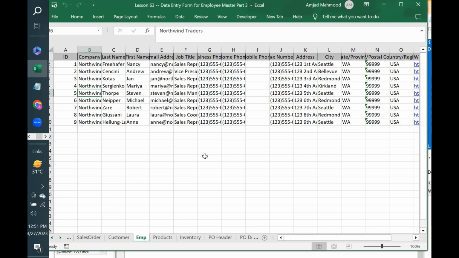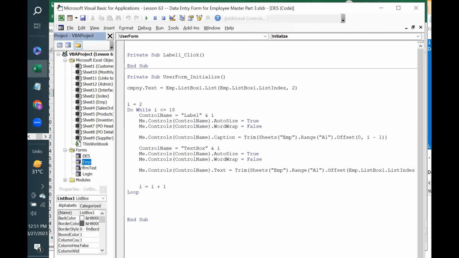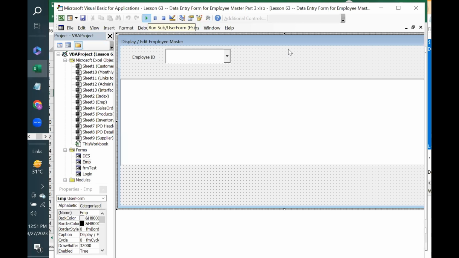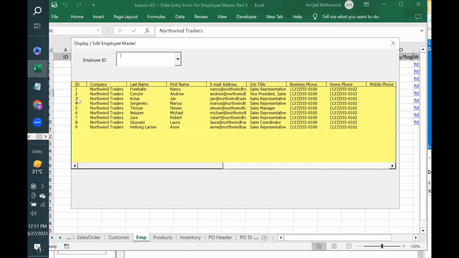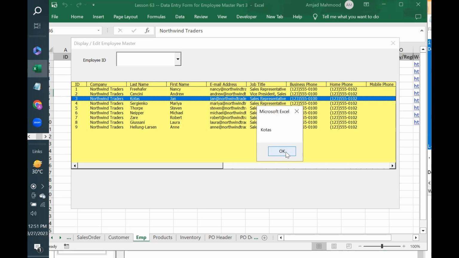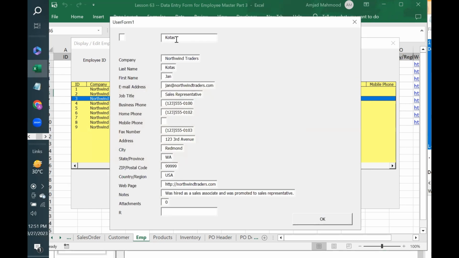Let's run our form. So F11. Yes, we are going to run this. We can run from here as well. Now you selected it, okay. There is a message box which is telling you the last name, which is taking the last name into it. Wait, you are right, we will remove it. That was just for explanation of how the item from one form is passed on to the other form, right? So the company is company, the last one, and it is all auto size, right? And these are editable, right? You can make changes here. For example, if you want to enter a mobile phone number, you can enter it.